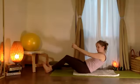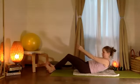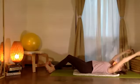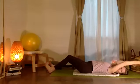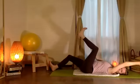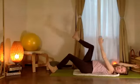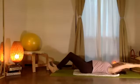Now lower the rest of your bones to the back, bones of your back down to the floor. 3, 2, 1. Let's pause. Arms up alongside the ears. Opposite elbow and knee lift. Good. And float right back down. So you're going to lift and then come down.